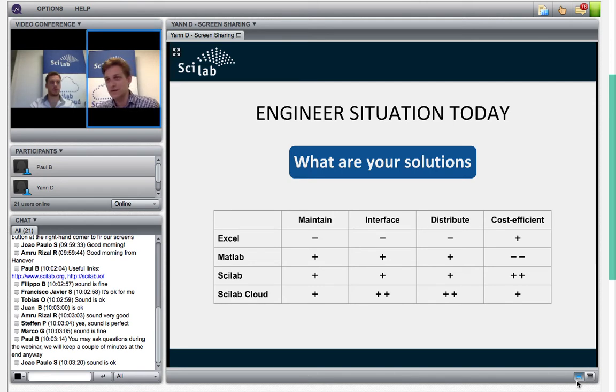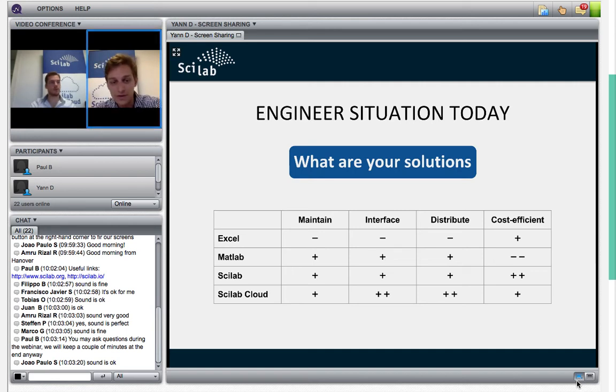Scilab is an open source software. It is the alternative to MATLAB. It has been developed based on the same kernel as MATLAB. And here at the company Scilab, we are developing it further and providing further commercial solutions in addition to Scilab. So that's what we're going to present today: Scilab for the development of application and Scilab Cloud for the deployment of this application developed on Scilab.